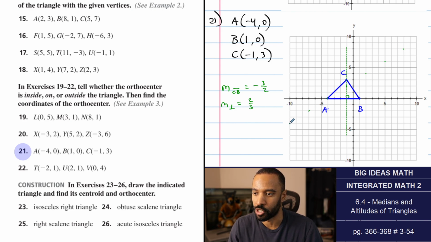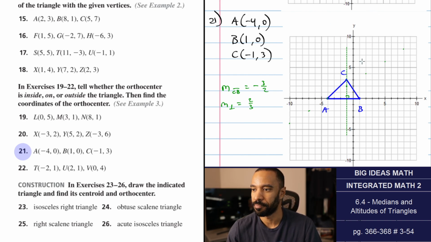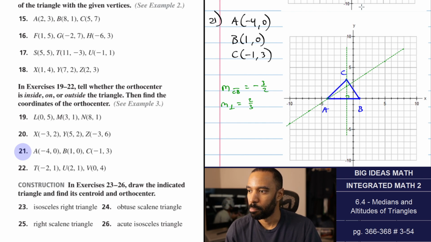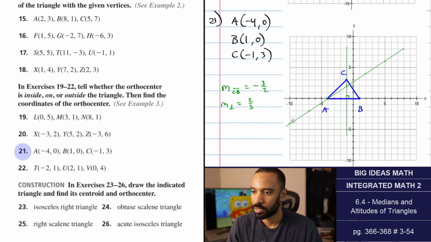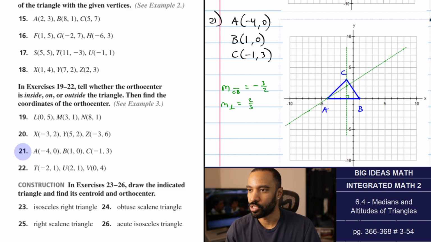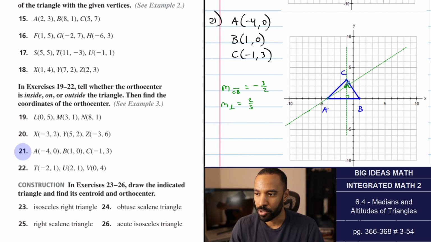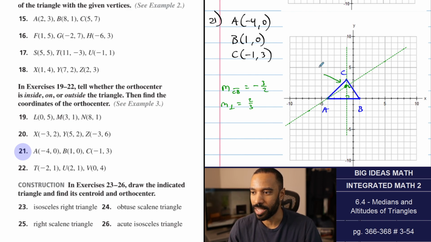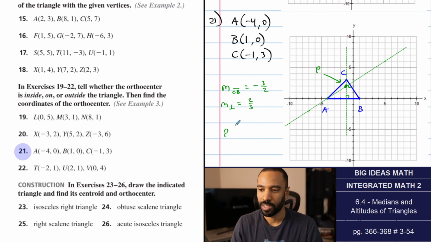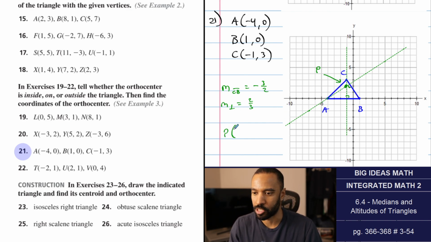It's like we didn't know for sure until we knew whether it was acute or obtuse and all that. But from here, we can then draw that guy. I guess close enough when it comes to drawing. So that is, yet again, another altitude. That goes right here. It's just showing it. And then there's that point of intersection. It looks very integer-like. There's my orthocenter P. P is at negative 1, 2.